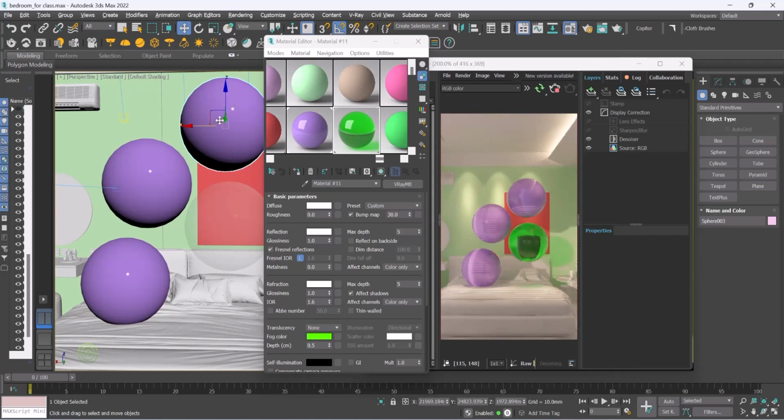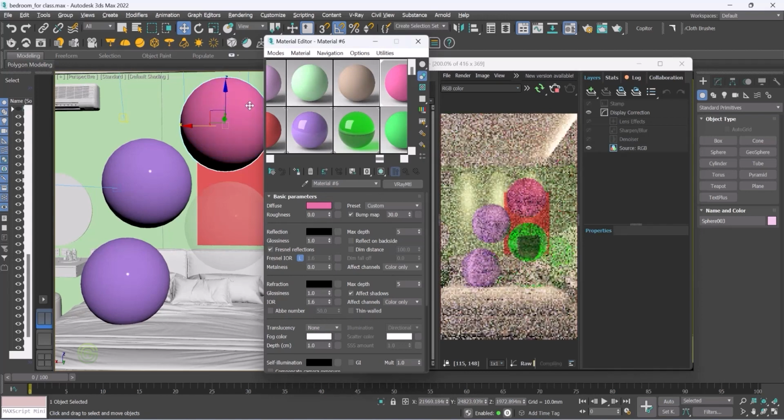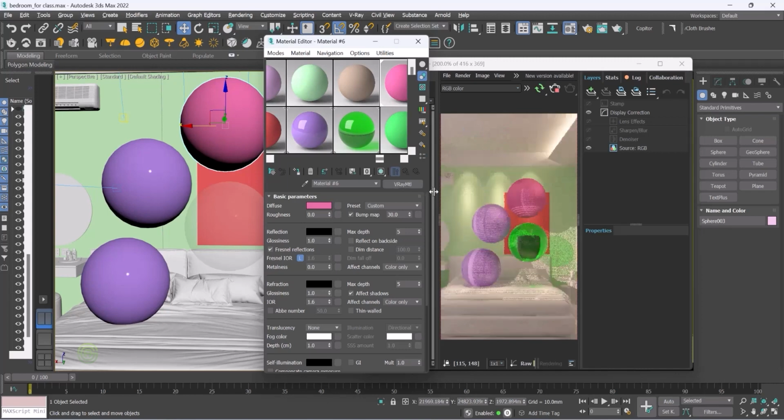So this material is going to be a mirror effect, and this is going to be a metal. So just to create this material as a mirror, just apply a new material to this, and then to change it as a mirror, the first thing that we have to do is come to the material editor and rename it as a mirror so that we don't get confused.